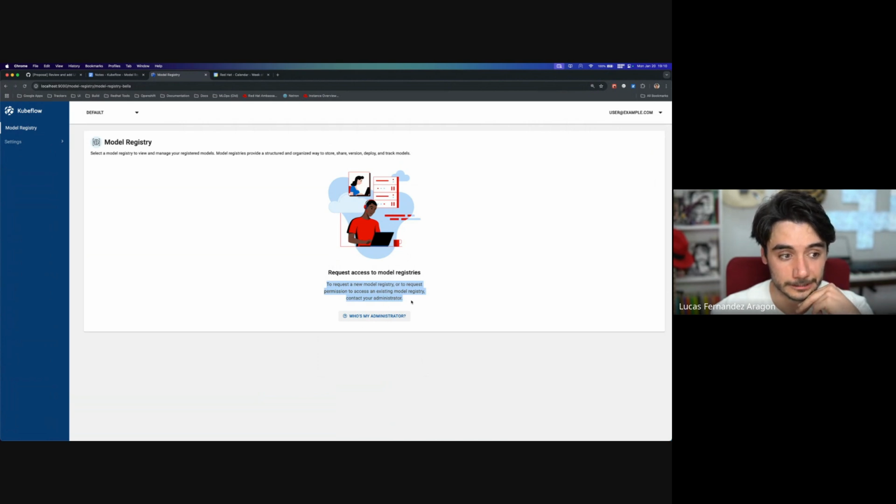So if users are prompted by an empty screen in their default namespace without a model registry, they have a visual cue on how to deploy model registries from the dashboard, without having to read the docs. Do you find that helpful? It's just a proposal, but it's something we can add into the product itself in Kubeflow.